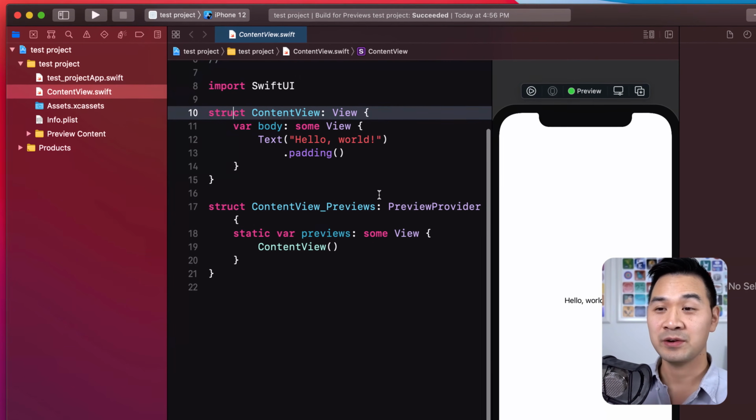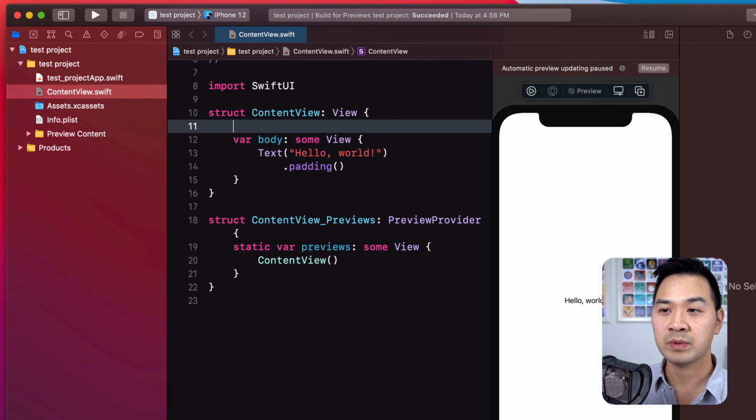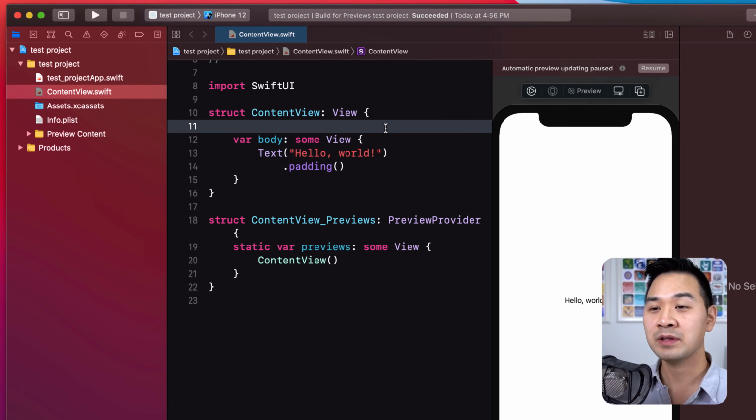Struct, you know that means that content view is a structure. There are some keywords and bits of code that we're going to gloss over for now because we haven't learned that yet, and now is not the right time to go over it. So I will gloss over a couple of things, but I really want to point out the concepts that you have learned so far and show you where they fit in.